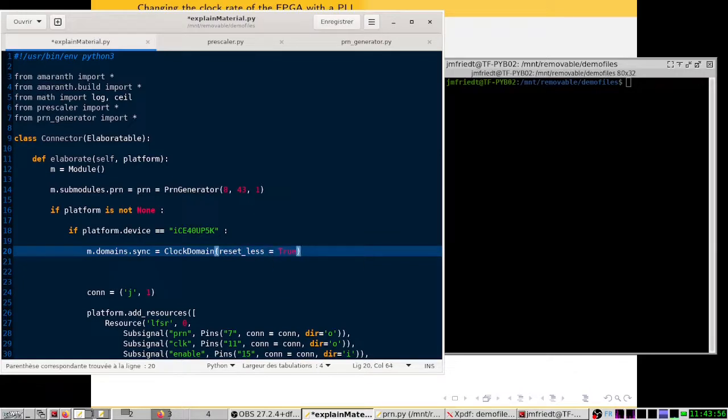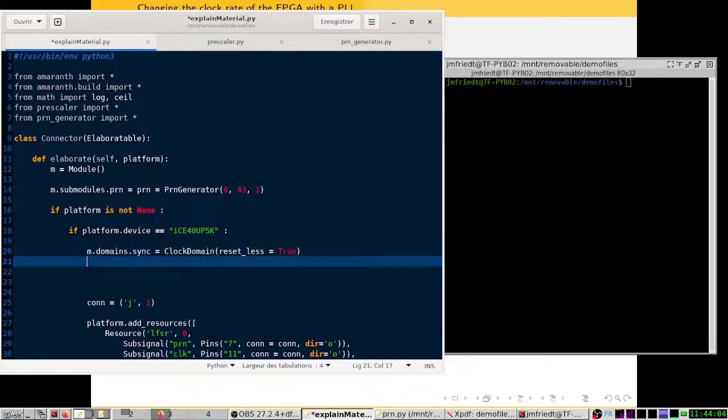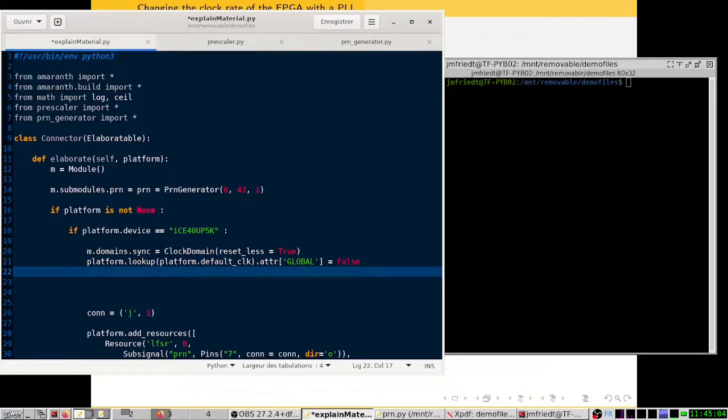Alright, we say it has no reset because it will be defined by the output of the PLL. Then an operation which is specific to the Lattice ICE40 platform is that we use the platform lookup operation. If you're working on another platform, it may be different.